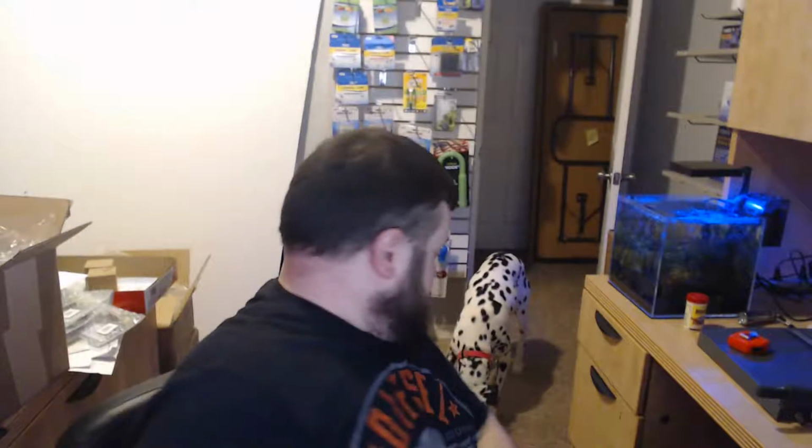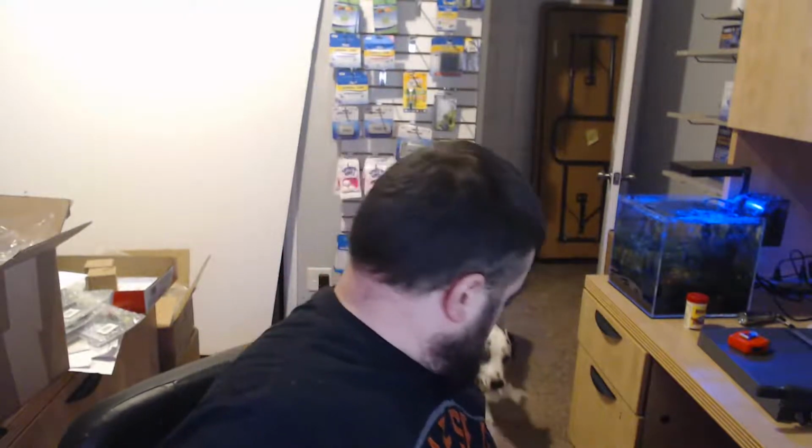I think the dogs are trying to eat foam. Hey, what? She's got a big piece of plastic. Can you guys see that? No, you can't. She's got a big old piece of plastic. I was trimming some foam today to do orders, and there were some pieces on the floor that the dogs found. Gnarly Fish said, "What does the puppy have?" She's got a piece of plastic. She's a chewer. She chews everything. This door is normally shut because there's so much plastic and cardboard in here that it's like a candy store to her.